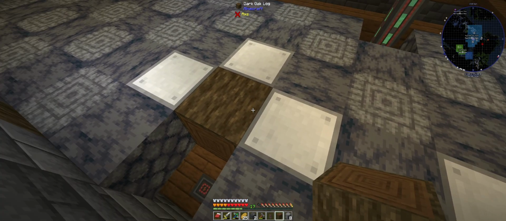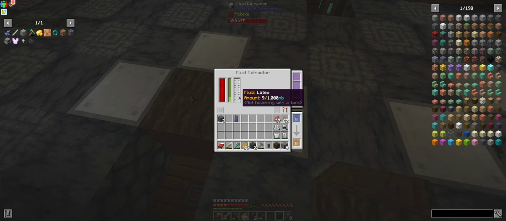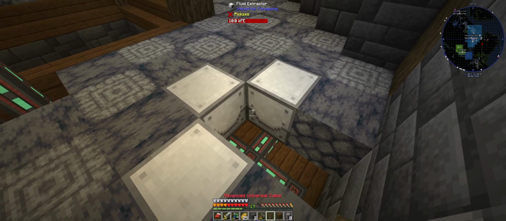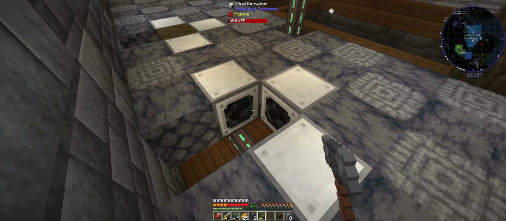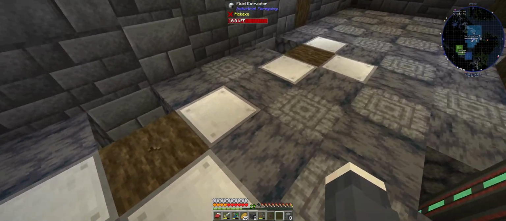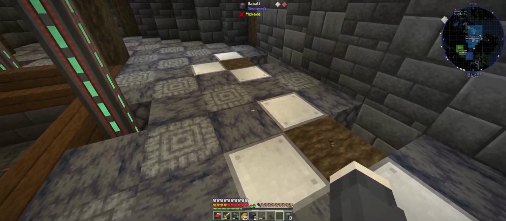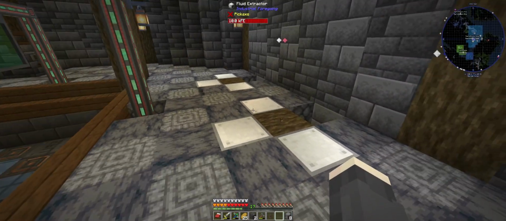We should be able to place a log there, and it should be producing latex. And it is. So we'll spin these around as well. And place another log. And I'll work on automating this a little better, but for now we're going to leave it like this. And I'm going to get enough latex to build the next few machines that we need.